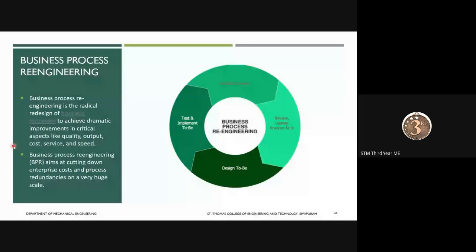Next, cost. In terms of incurring cost, the price that we have to give must be low, and the price that we obtain, or the revenue that we obtain, must be high. So that is what is coming under cost. We have to lessen the given cost and the obtained cost must be high. So that is coming under cost.